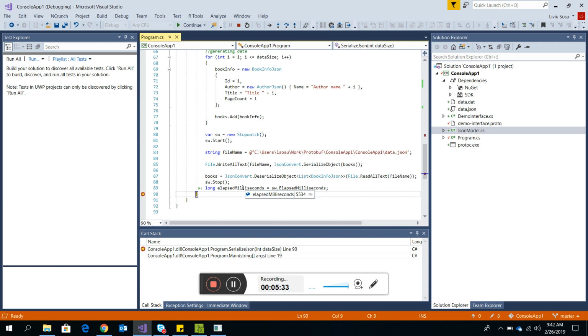So protocol buffers work better with large messages. Now there are things that we should consider here, like we are writing the message into the file in the JSON case as a string. We're not streaming it. This might be a performance issue.